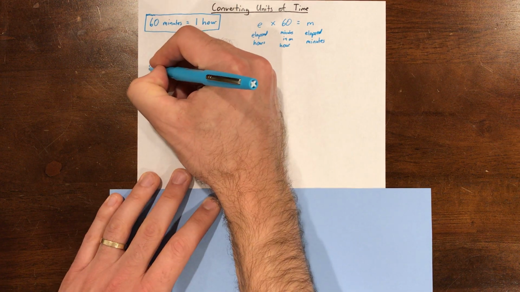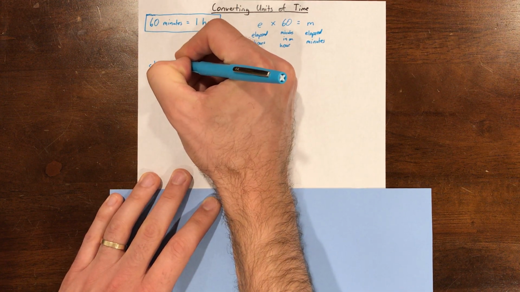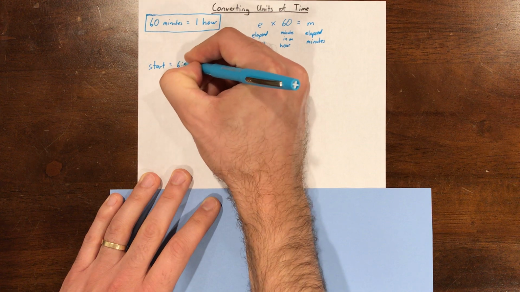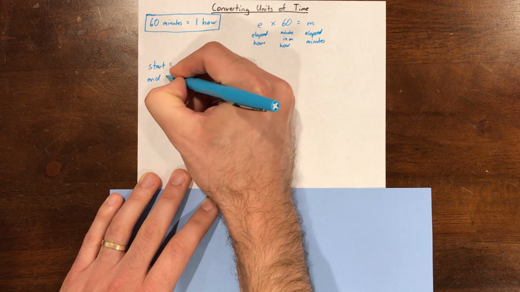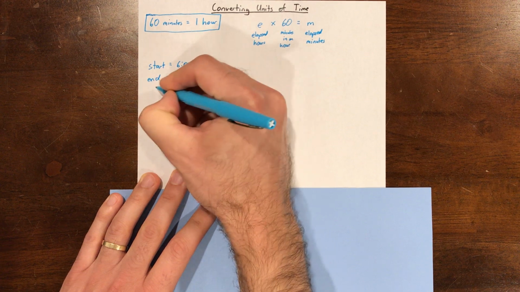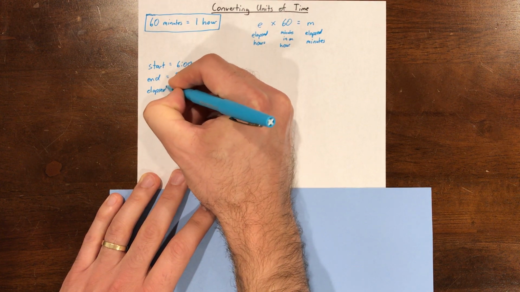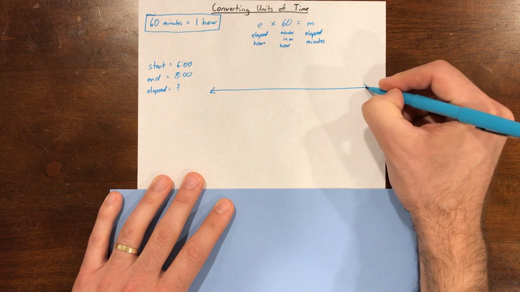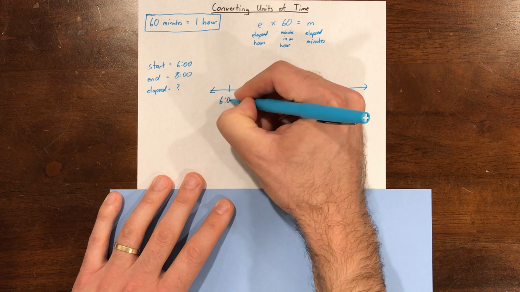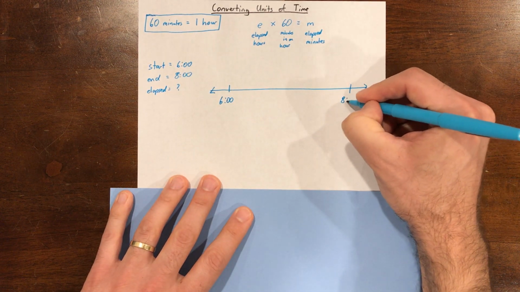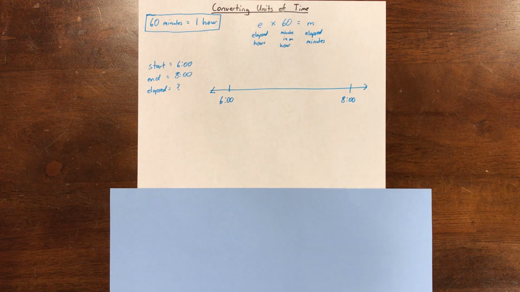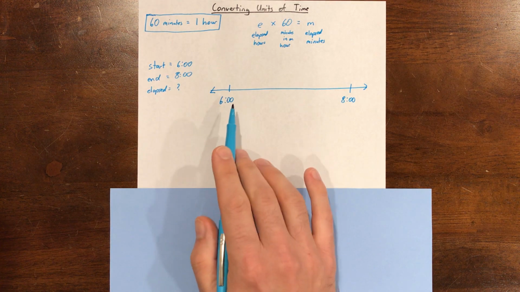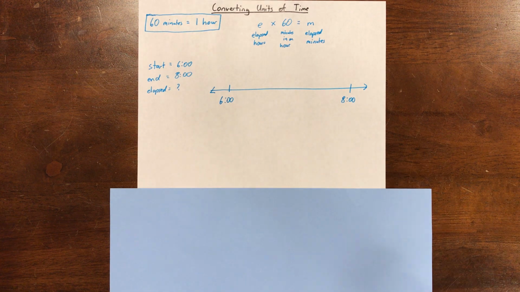Okay, yes. We know that our start time, right, that is 6 o'clock. And we know that our end time, that is 8 o'clock, right? But we don't know our elapsed. So we could draw our number line. We could put 6 a.m. as our start, 8 a.m. as our end, and then just see how many jumps of hours or minutes it would take to get from 6 to 8 o'clock. And how many hour jumps would I need to get from 6 to 8 o'clock? Say it out loud.